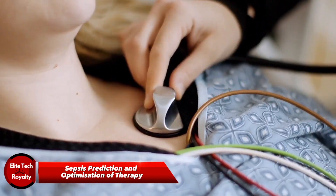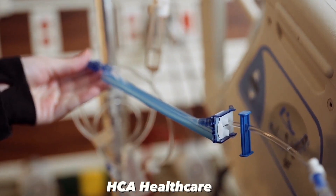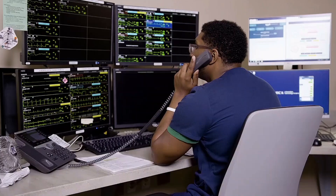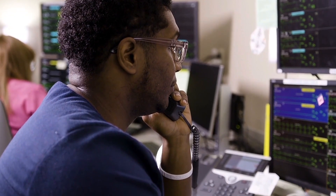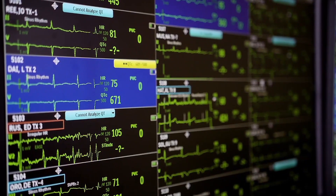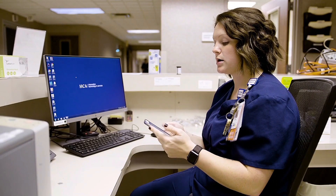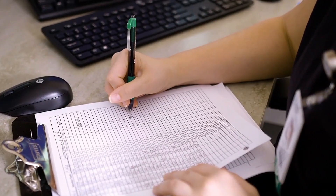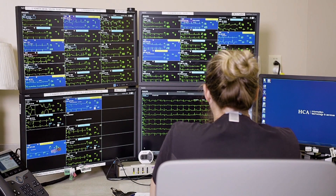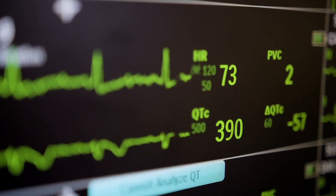Sepsis Prediction and Optimization of Therapy (SPOT) by HCA Healthcare: Another area where AI is useful is emergency detection. In most medical settings, it is still difficult to detect and diagnose sepsis in its early stage. In response, HCA Healthcare established performance improvement efforts supplemented with an automated real-time algorithm to detect sepsis, in hopes of early detection, diagnosis, and treatment of the disease. This paved the path for the creation of SPOT — the Sepsis Prediction and Optimization of Therapy — a kind of predictive algorithm.